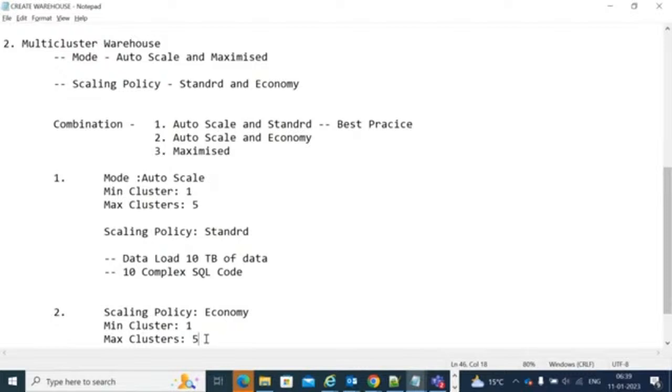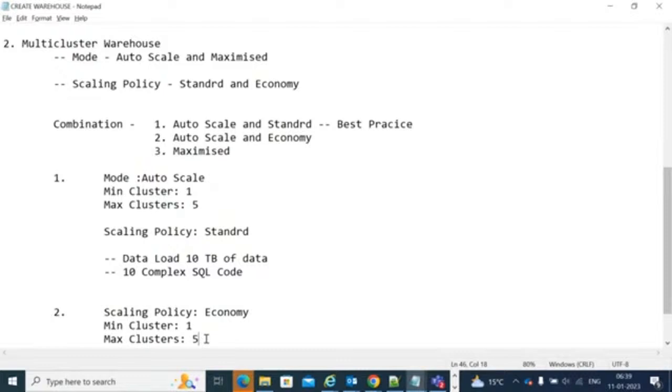Yes. Means in this economy, whenever we select the scaling policy economy and run the queries, it will wait for 6 minutes approx. No, internally it will not wait. Internally, it will calculate whatever 10 queries you submitted. It will consider that it received the 10 queries and whether it can complete these queries within 6 minutes or not.